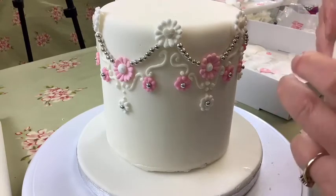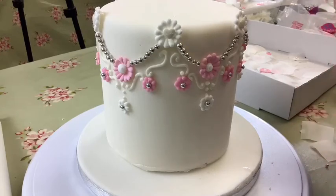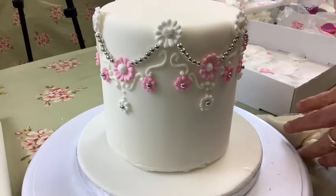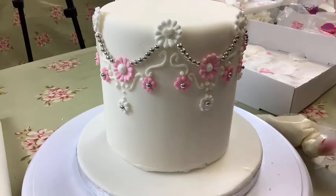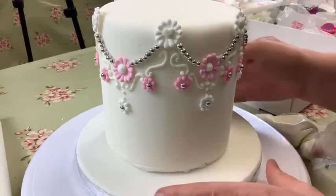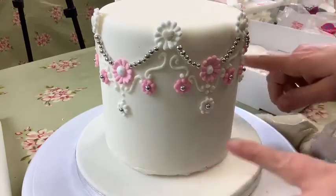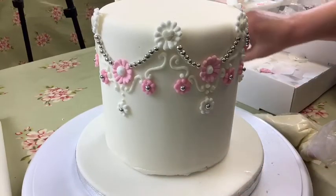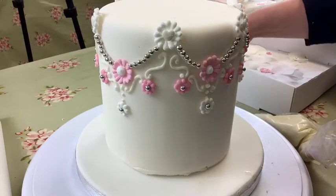There was some icing in here earlier. I think it might be blocked actually. Hold on, might have to send Kelly to the sink. Kelly to the sink, please. Can you just wash that through? Yeah. So there's been so much piping going on in here today. So what we're going to do in a minute is we're going to incorporate the design down here as well. You need to turn that tap on. I've got a really creaky tap in here.